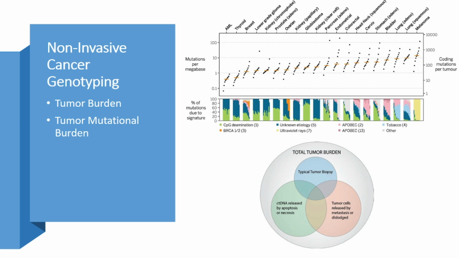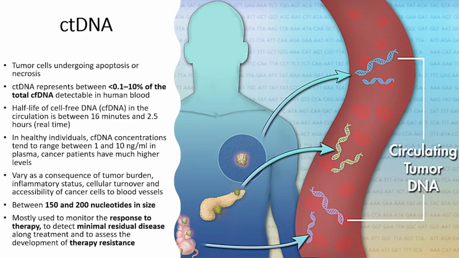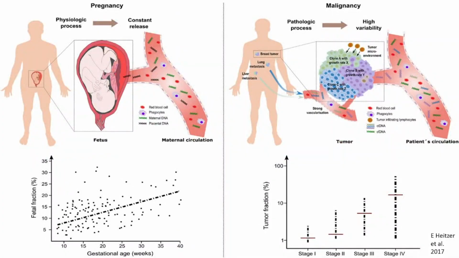Similar logic. So when the DNA repair mechanisms are disrupted, mutations will increase, okay? Tumor mutational burden means all the mutations in the cancer, basically. All the mutations in the cancer. So if there's a problem, the mutations will increase. If the mutations are high, there will be opportunity for immunotherapies. Also in microsatellite instability, there will be opportunities for immunotherapies. I'm going quickly, circulating tumor cells, and just a comparison for you.